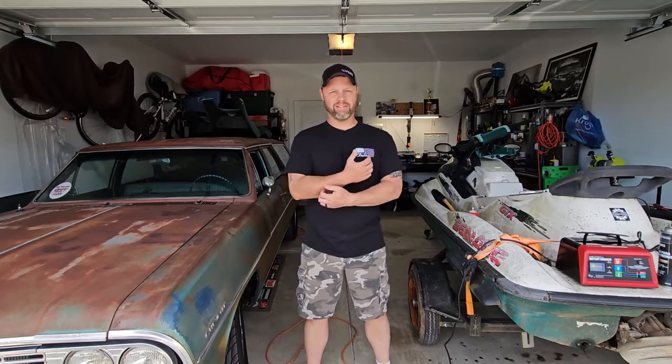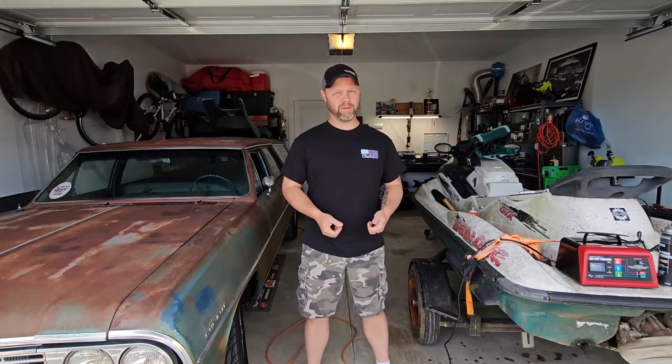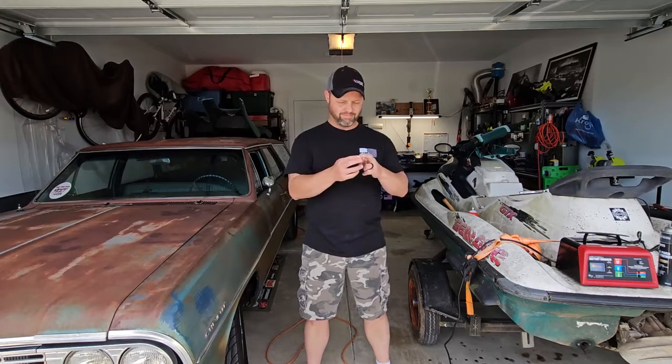So the one thing I did was I pulled the spark plugs out, and after looking on the internet, everyone said, turns over, it doesn't start, first thing you do, check your spark plugs. Why didn't I think of that? Pull the spark plugs out. They were soaked with fuel. So I cleaned them up. We're gonna pop those back in right now. And cross our fingers, see if this thing will start now.